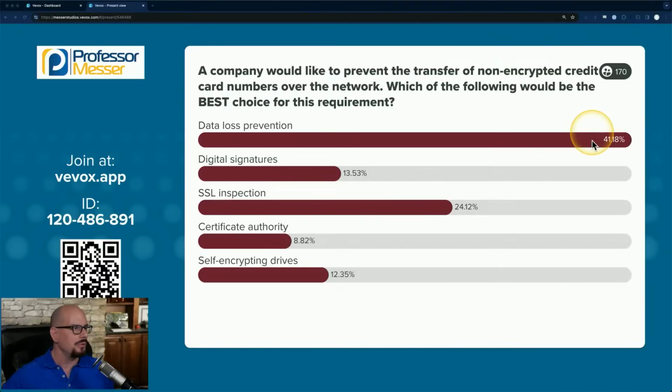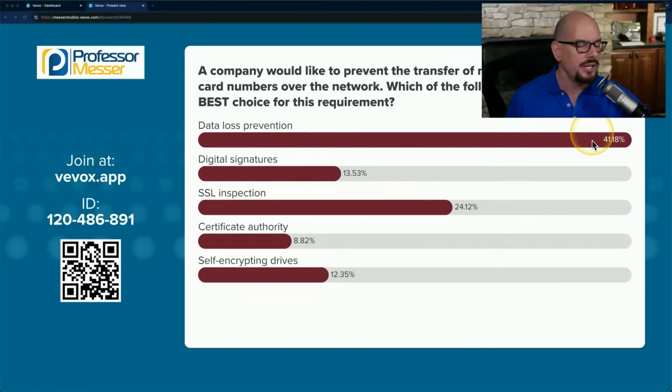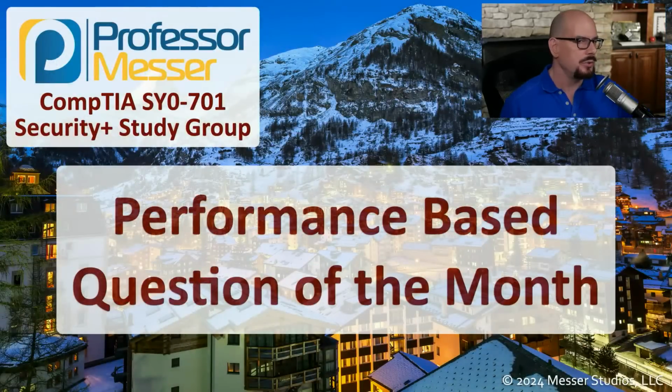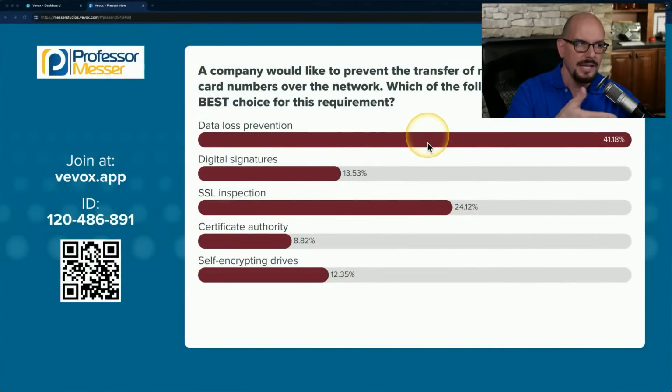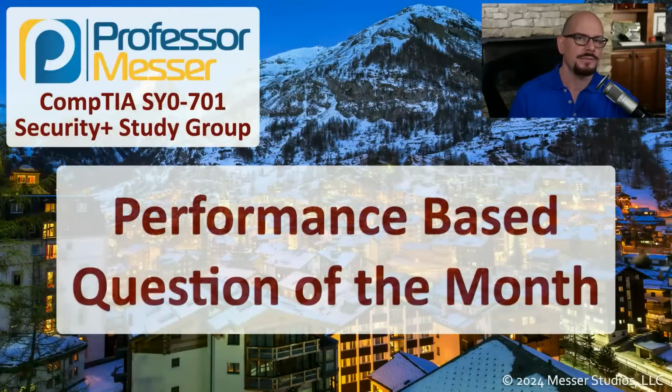Well, now that we've gone through this question from last month, that was our rewind question, let's do a new question. Of course, we're going to do a new question. This next question is a performance-based question. Those of you that may have not taken a CompTIA exam before need to pay very close attention to this, because when you first sit down for your exam, you will not get a bunch of multiple choice questions like the last one we just saw, where there was a question and multiple options to select from.